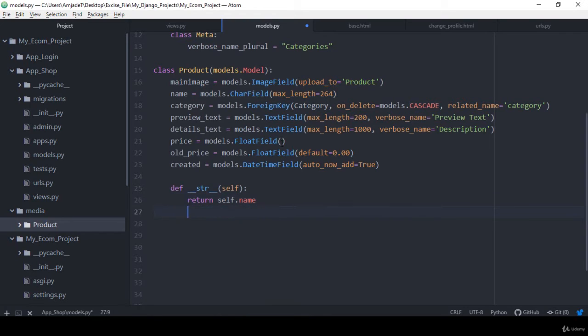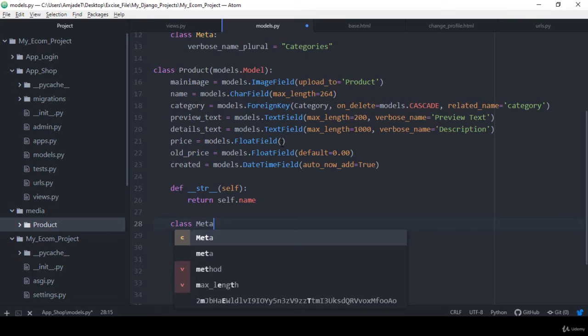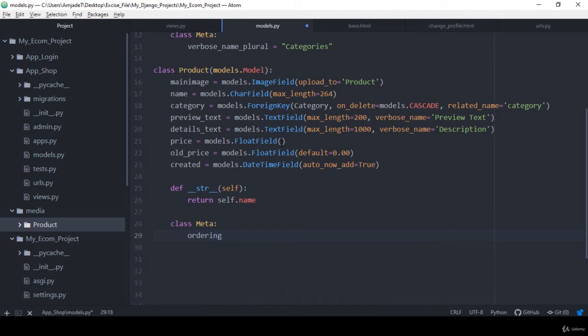Okay, and also I want to make our products appear in descending order. So for this, in our class we have to define it in the Meta class, right? So in the Meta area, here I want to define ordering. I think I have already discussed that with you. With this, products will be fetched from our database in descending order, that means the last one will be first. So here I have to order by the created date, so date-wise it should get all the data. Here you have to put a minus, okay, and then just the comma.